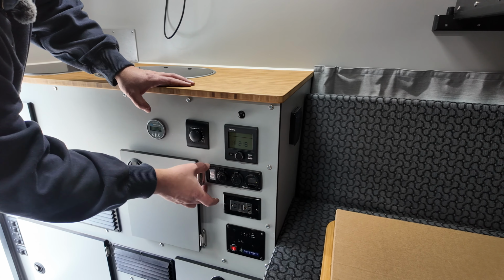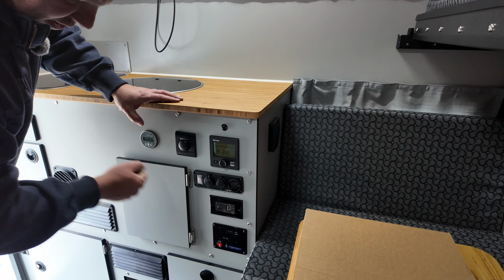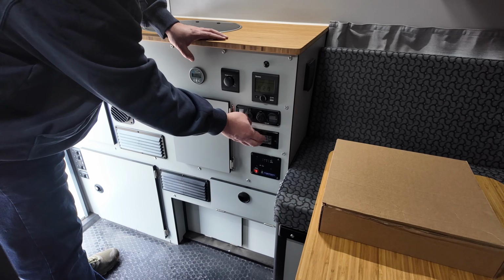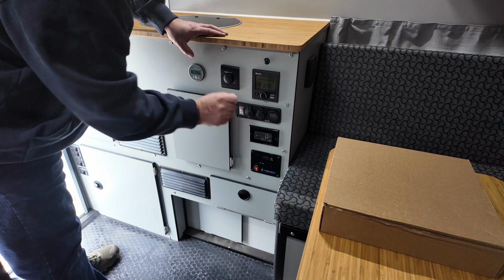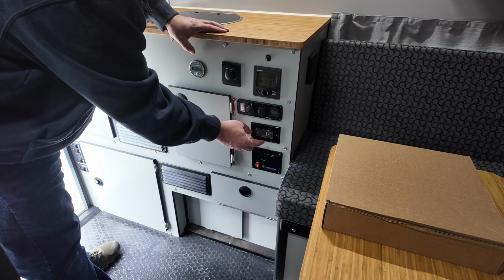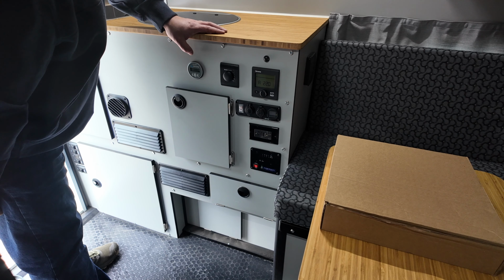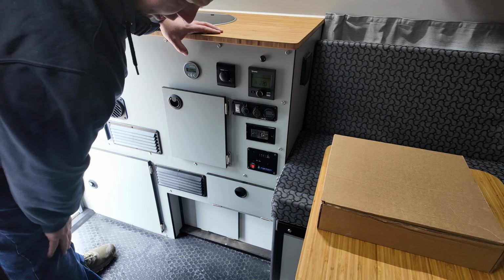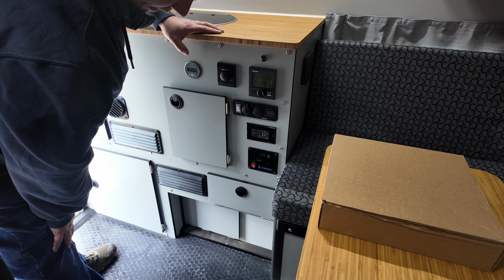And then down here there's just some various ports, so you can do some charging of your devices. And then of course this is for when you're plugged into shore power. I do not believe this one has an inverter on it. I might be wrong, but that way when you're plugged into shore power at a campground, you can use your 110 volt. And then of course it also has a way to keep track of your fresh water on board for the camper as well.